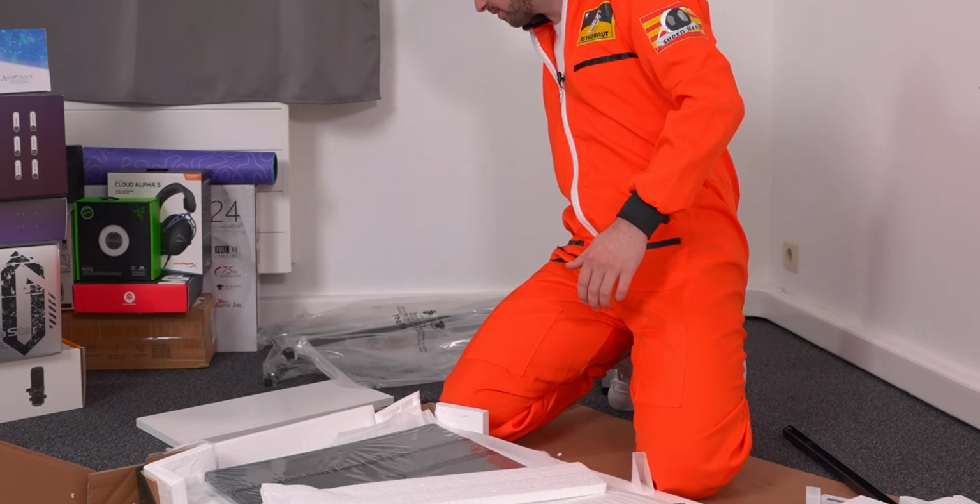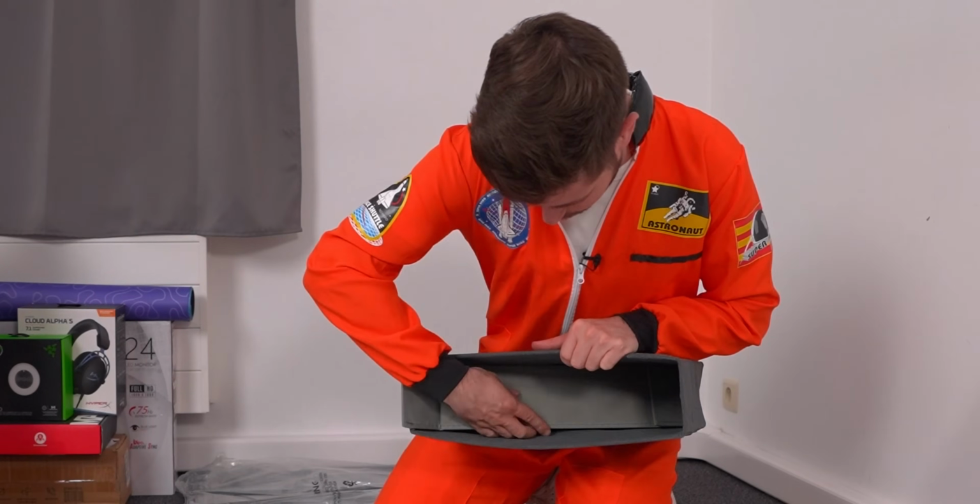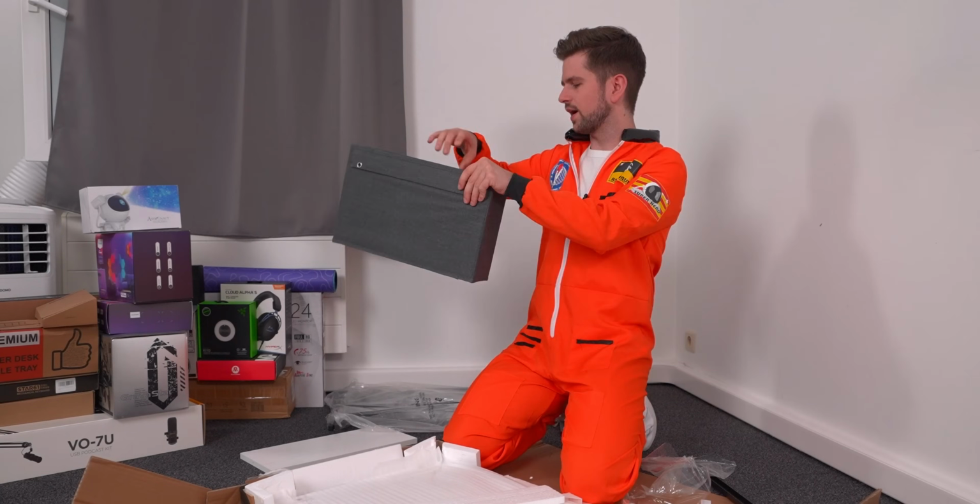These are all the legs. I don't think this was on the picture, and I also don't know what it is, to be honest. I guess you push it in like this, and maybe this is to hang on the side of the desk.